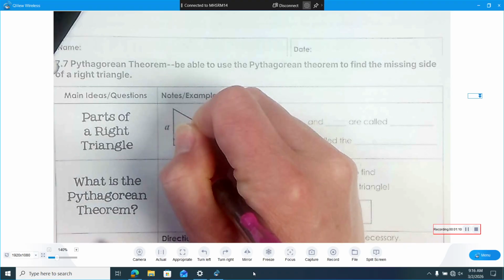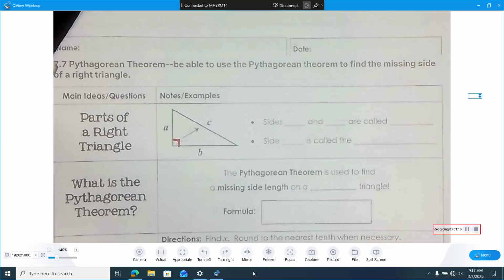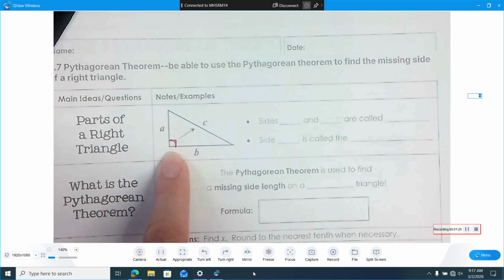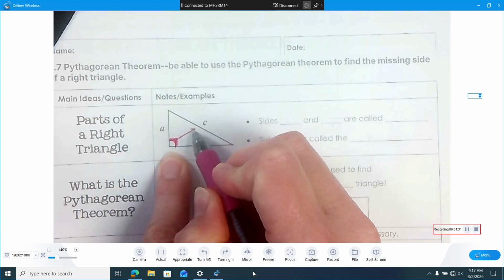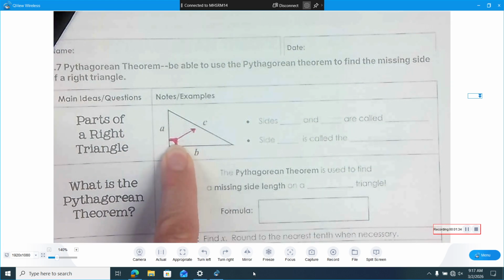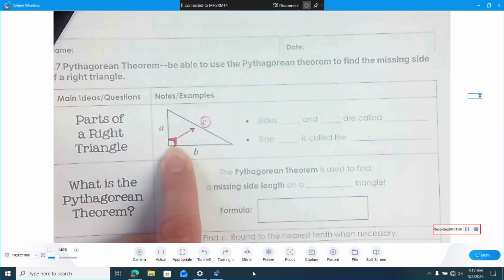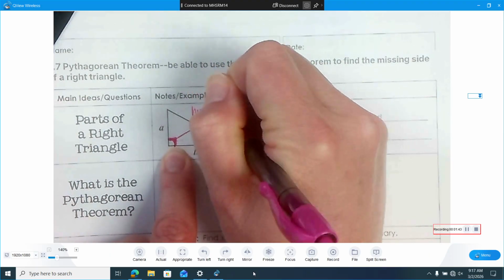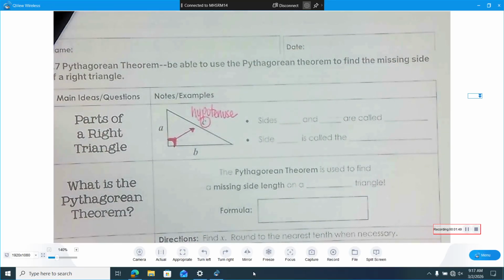So knowing that we have things that are perpendicular, we've got this right angle, super important. And we also really need to know specifically the names of these parts of a right triangle. So if you have a right angle, then the side that is opposite that right angle, directly across from that right angle, we call that side C, but more importantly, it is the hypotenuse, H-Y-P-O-T-E-N-U-S-E, the hypotenuse. Write that down. The hypotenuse is the most important side.